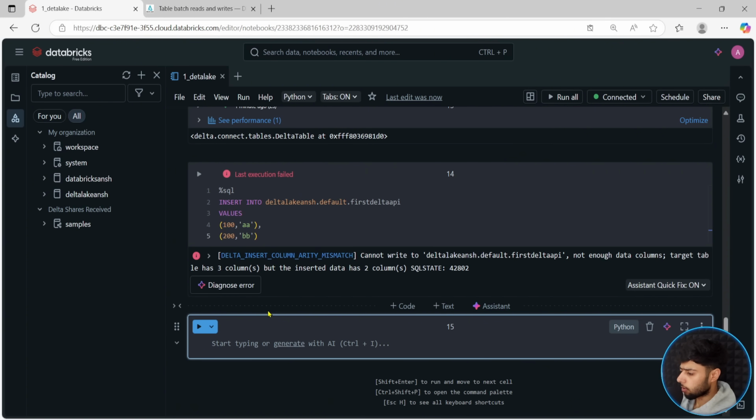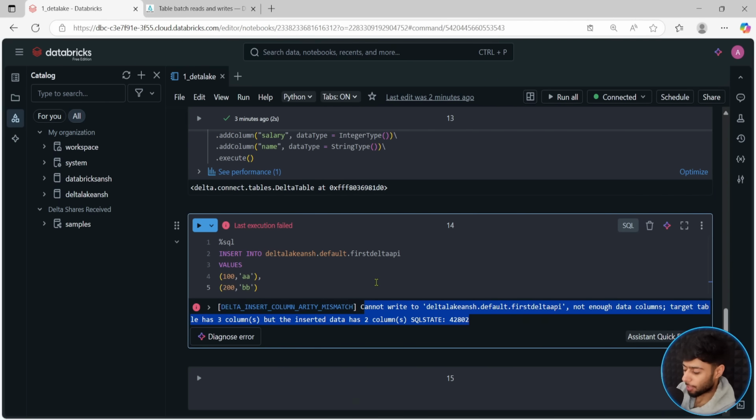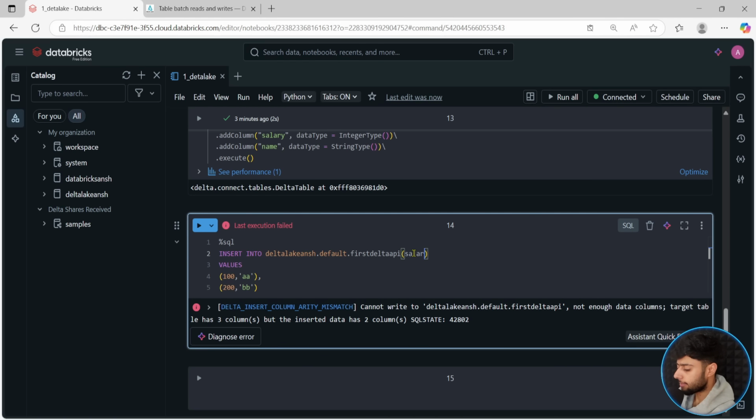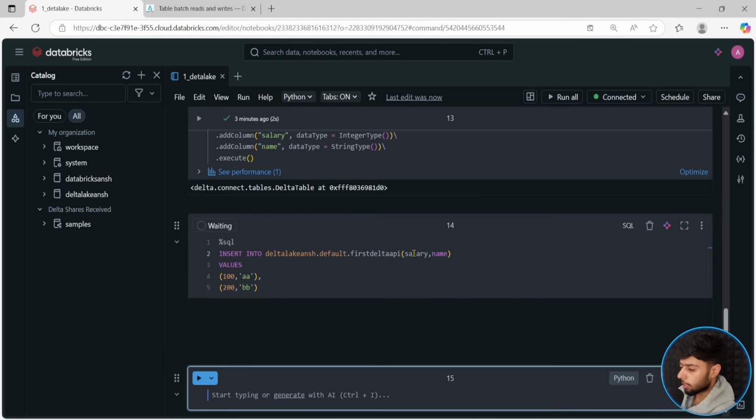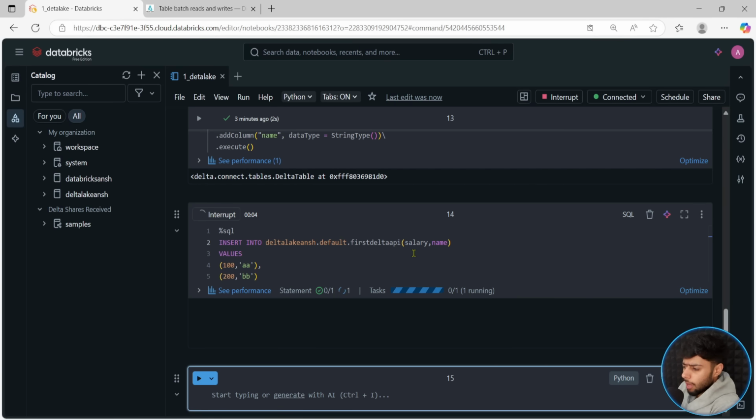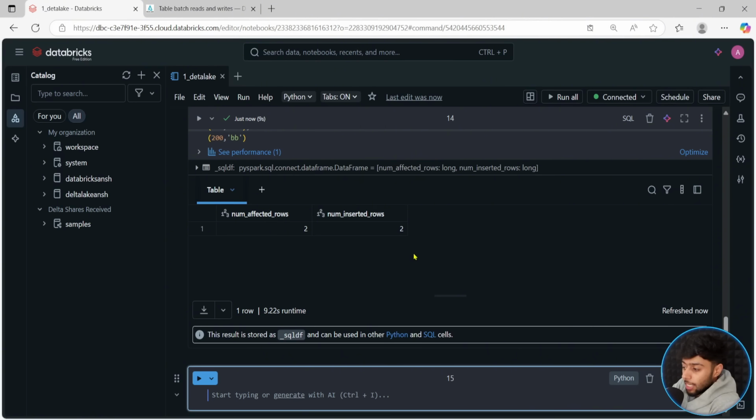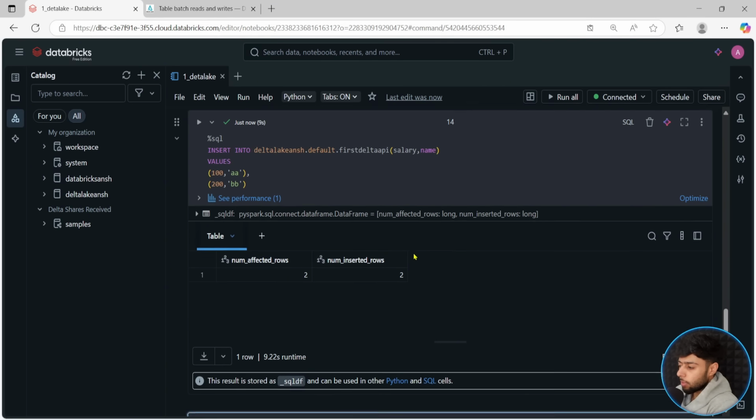We are not inserting all the values. Perfect, that's what I wanted to see. Error? Yes, this is a kind of precaution that Delta Lake takes for us. We know that we just need to insert the values for 2 columns, but in total we have 3 columns, right? So we need to specify the columns here. I will simply say salary and name. Only then it will take those values. Otherwise it will say, hey, you are trying to pass the value for 2 columns, but I have in total 3 columns. That's why it is equivalent to your SQL database. The same thing we do in the SQL database as well.